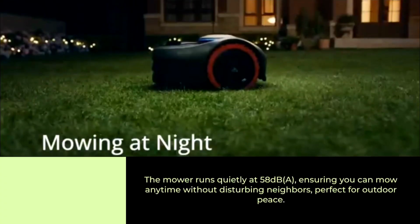The mower operates at a remarkably quiet 58 dBA, making it suitable for any time without disturbing neighbors. This feature is ideal for maintaining peace in your outdoor environment.